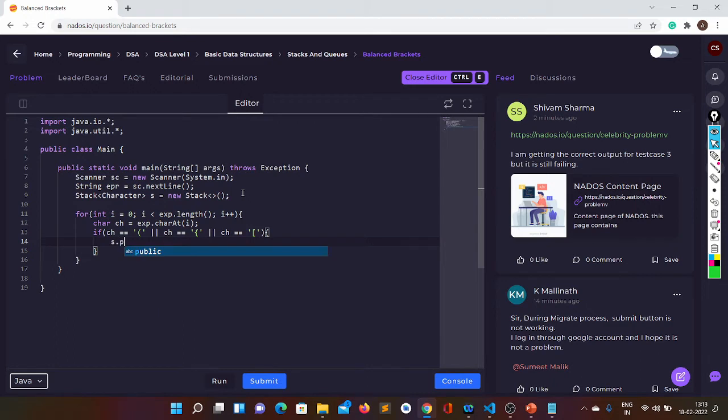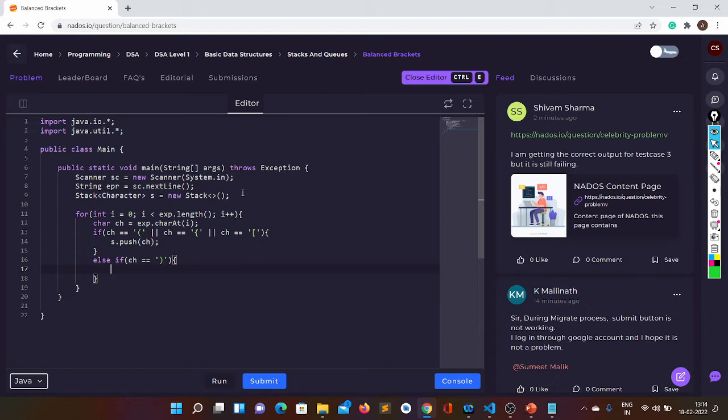So s dot push ch. Okay, now what else if something else came into the picture? For example, else if my character is a closed round bracket. So first of all, I want to check whether the peek of the stack is corresponding to it or not.